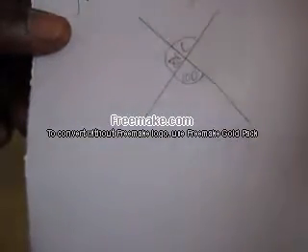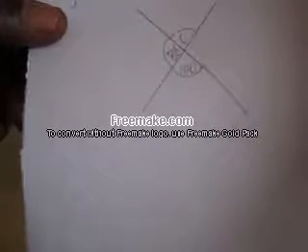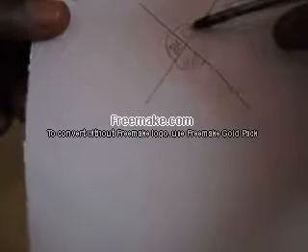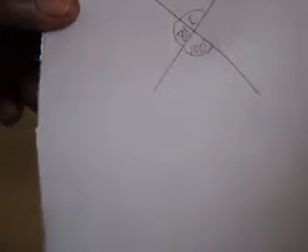We learned earlier that we have what we call vertically opposite angles. So the angle lettered C here is opposite to the angle 100 degrees here. So 100 and C are vertically opposite angles. By looking at the question, you can tell that the value of C here is 100 degrees without working.